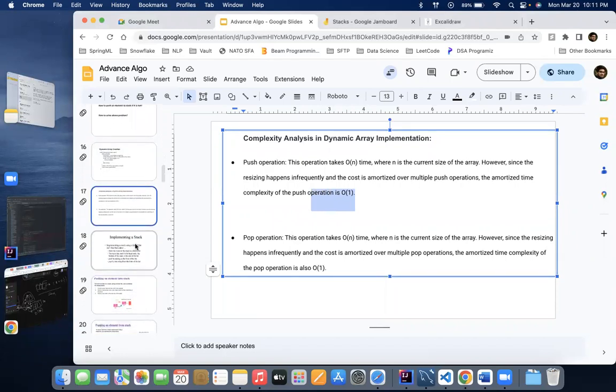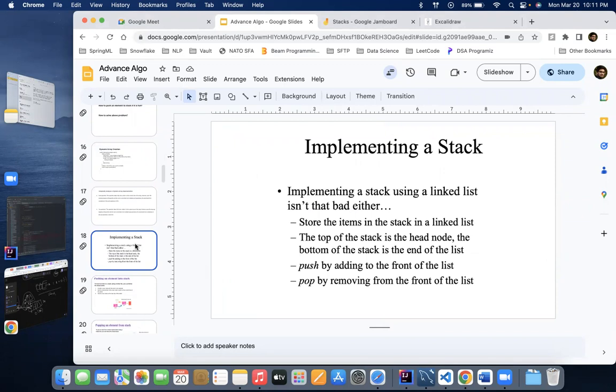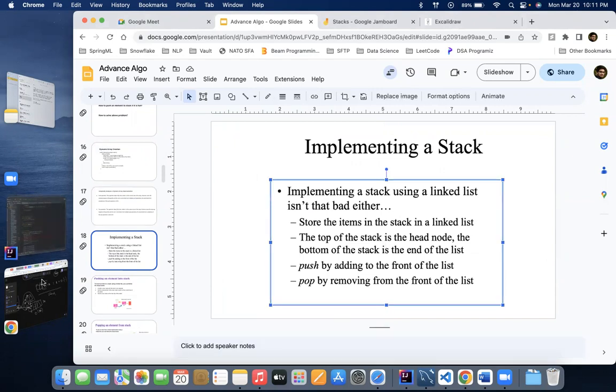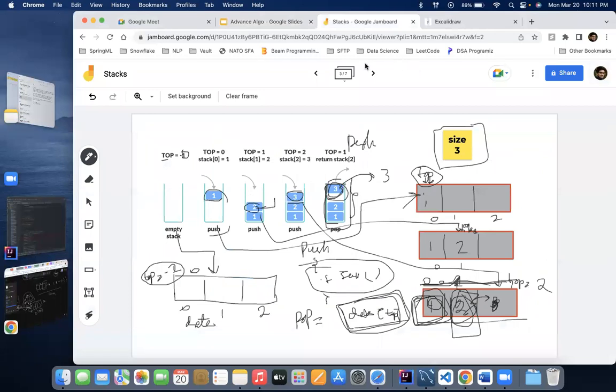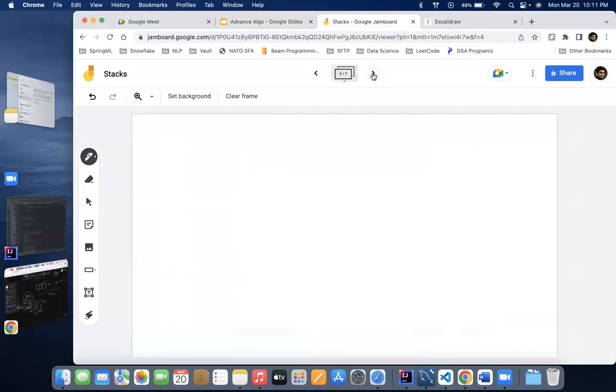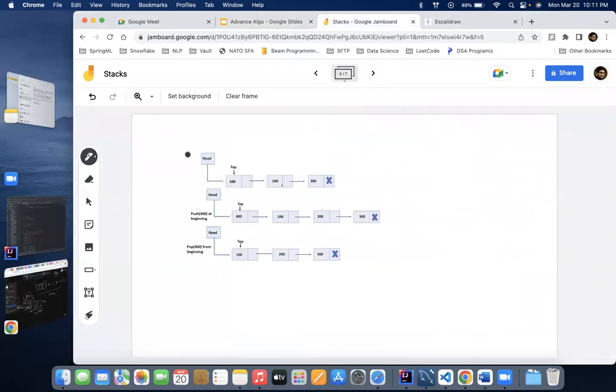So let's move forward and see the second way of implementation, that is using a linked list. Okay, let's consider this example, and let's say it is a stack.